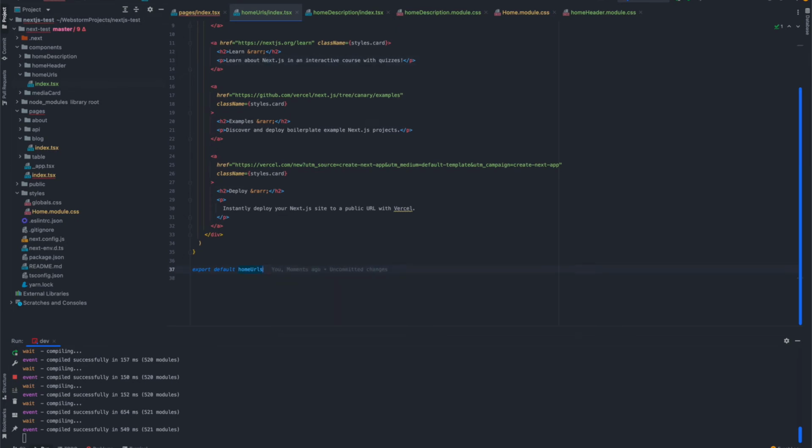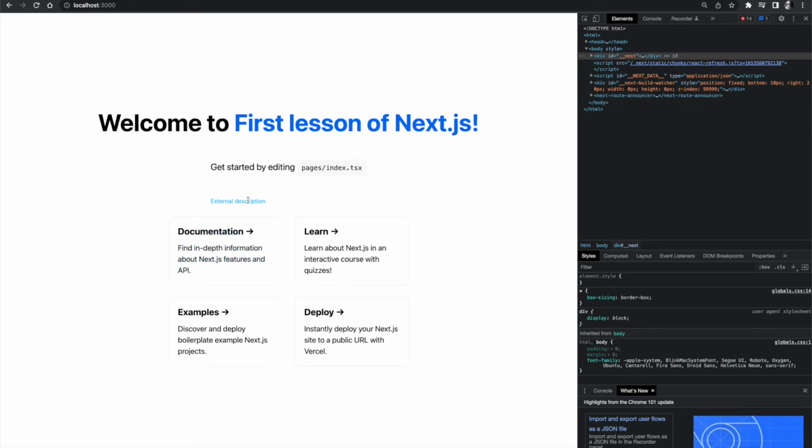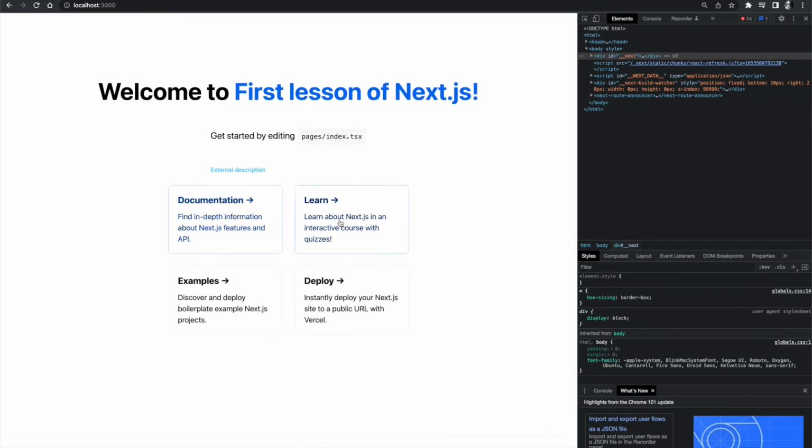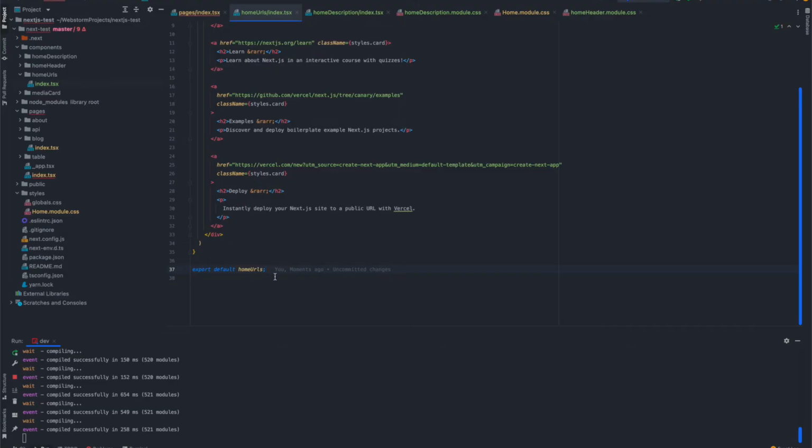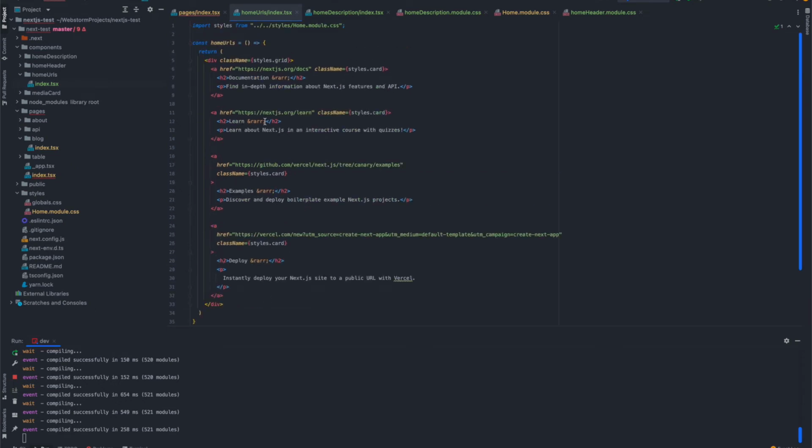It added itself calling a function, and as you see, it is done here. We just removed the parentheses. When I was exporting the default, I was trying to make it fast. So we have the styles. As you see, we have the styles grid, card, card, card, and card.